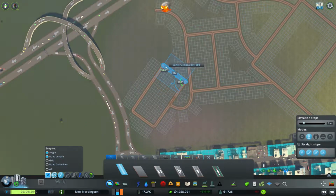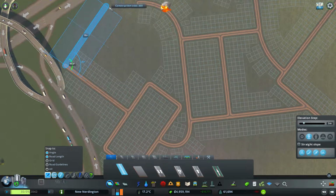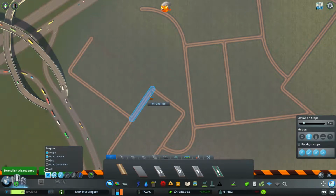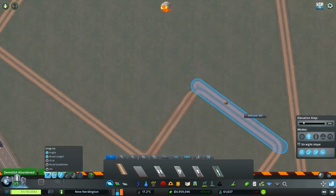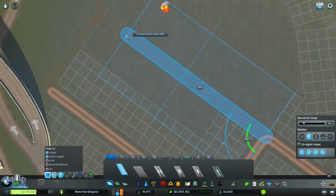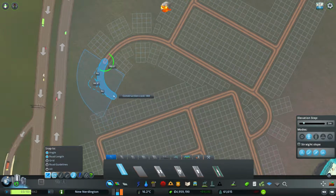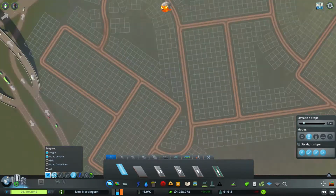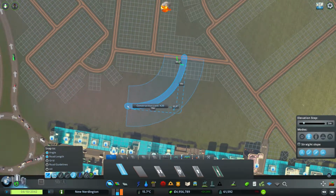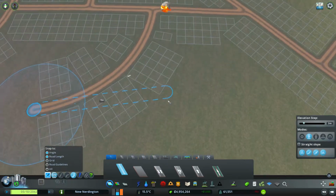No, not quite. Let's see. I don't really want you to link up in there, but that's okay. Right, and then one longer one out of there. Out of there into... Ooh, that is not straight. That is really weird. What happened there? What did happen there? Okay. Ah, okay, there was something really strange, slightly... Ah, right, so you're not nice and even. There we go. Much better. And then you can just sort of keep bending, I guess, into thereabouts. Okay, that's definitely a bit odd and nonsensical. Let's have one more bendy road just sort of out of there. Is there something on there? Oh no, that's the shadow of a bird that's flying here. Hello, birdie.